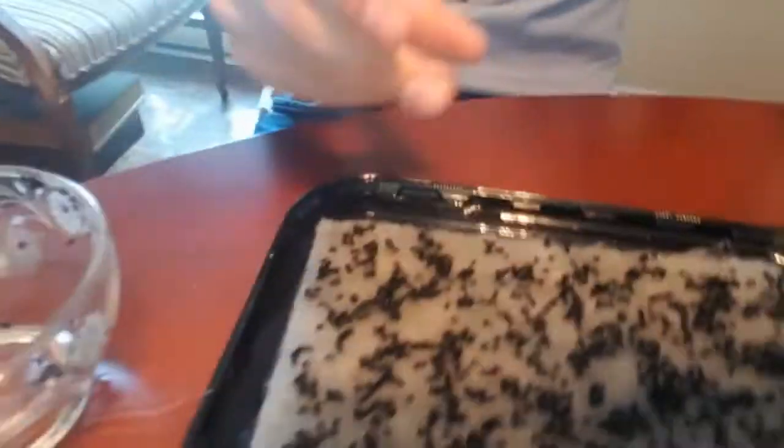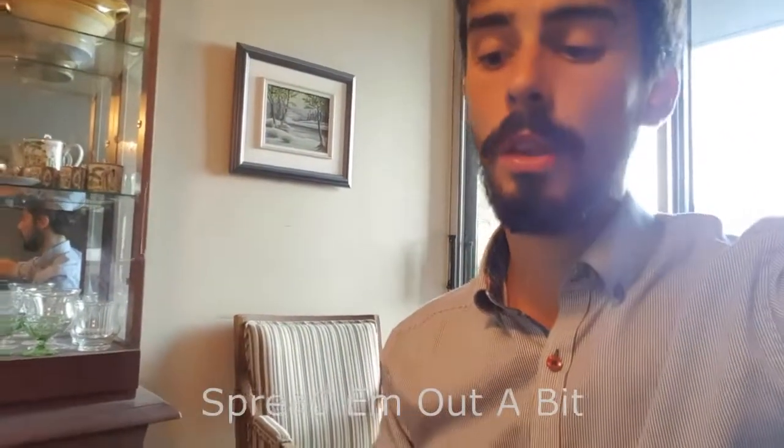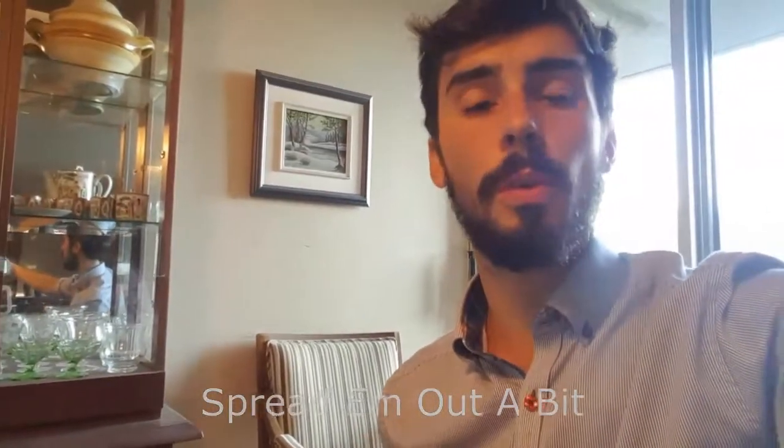So here's a bit how I did it. Can you see like this? Spread them out evenly, because if they're too close together, it might develop mold. So just do it creatively. Choose the way you want to do it. I just use my hands. You could even spread it out with whatever little tool you want. Yeah, that's pretty much it for the felt and putting the seeds on the felt.